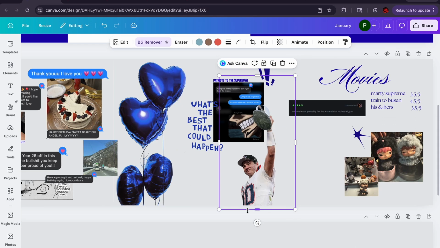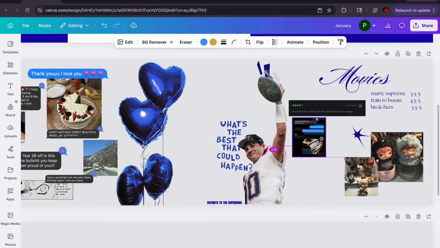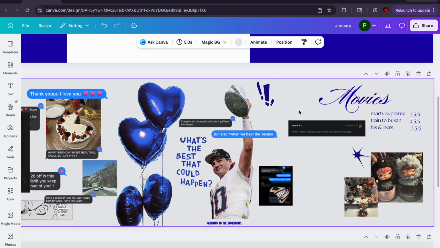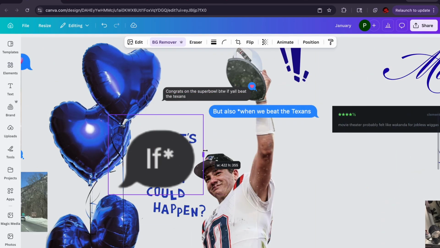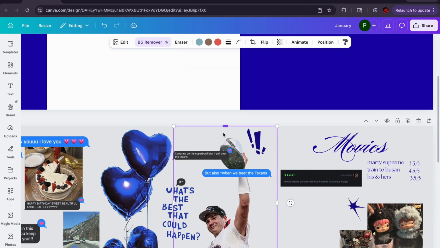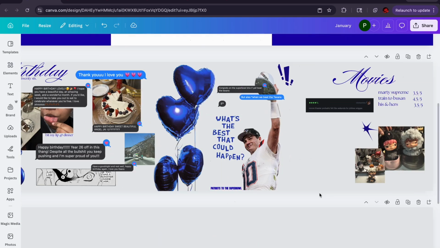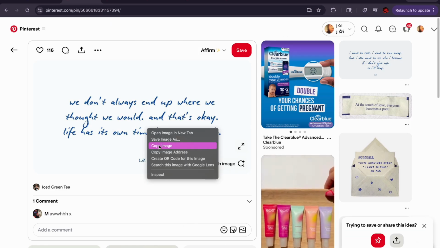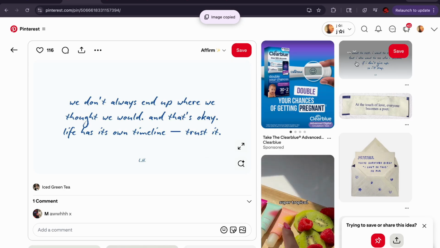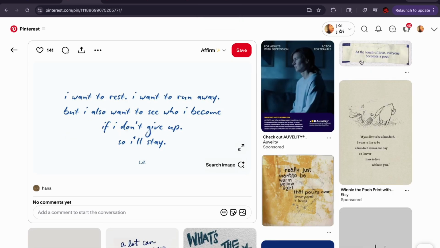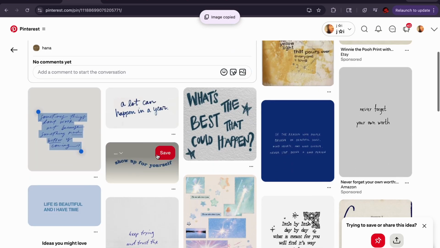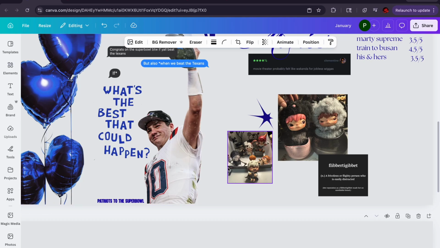This is my favorite part of the design. I really like how the words fit perfectly into the cut out of his face. And this year, well, it was more end of last year, I got back into football, and I had a lot of fun following football and keeping up with the memes and knowing the jokes. It was a really nice hobby to get into. And the Patriots made it to the Super Bowl. So how much more fun could you have when it feels like the Patriots dynasty is upon us again, you know?